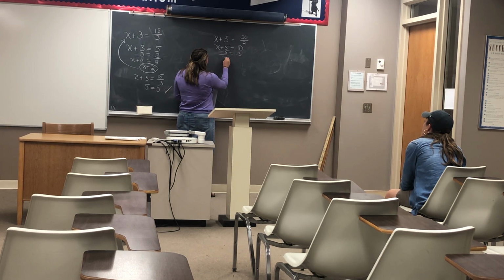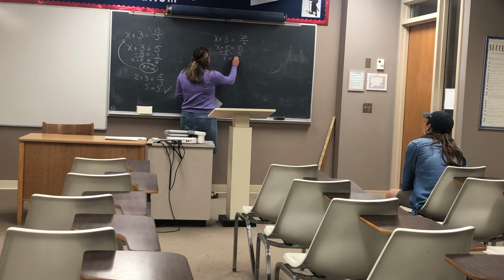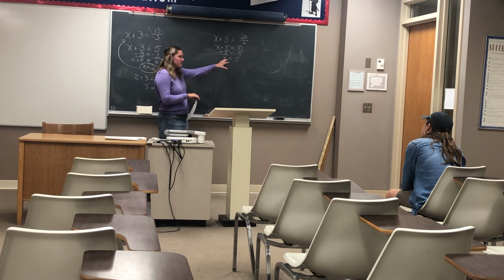So we know this is going to be 0. I'm going to move my x down here. So 5 minus 5, class? 0. And then 10 minus 5, class? 5. So we got an answer of x equals 5. But let's go ahead and check it. Let's evaluate our answer to see if we got it right.